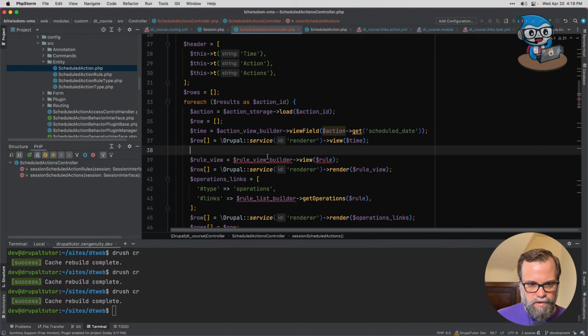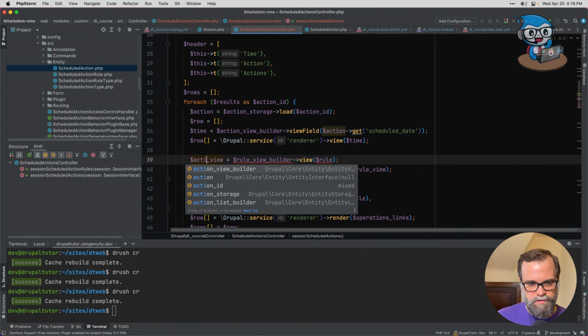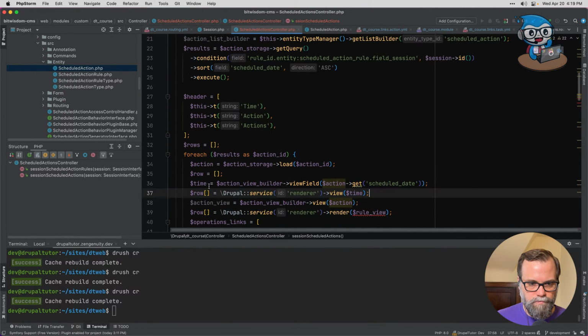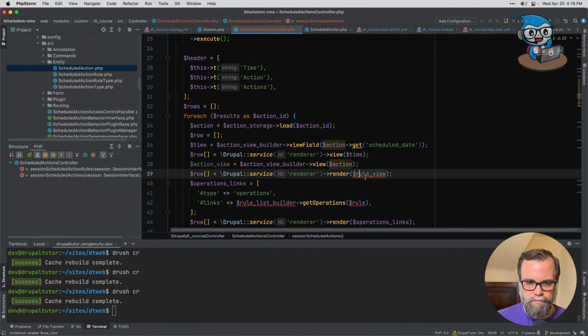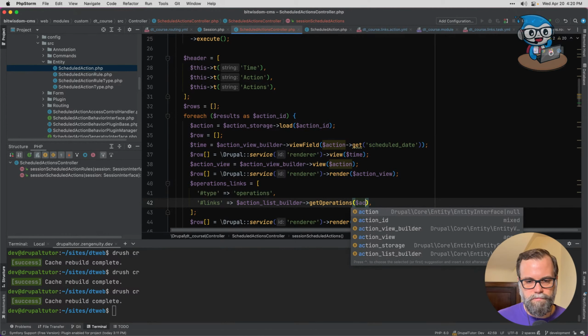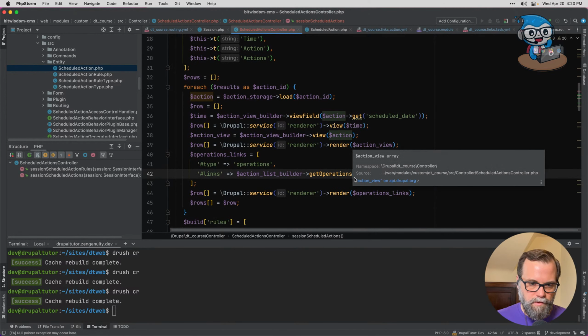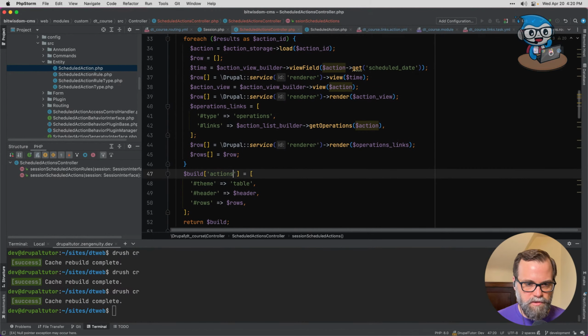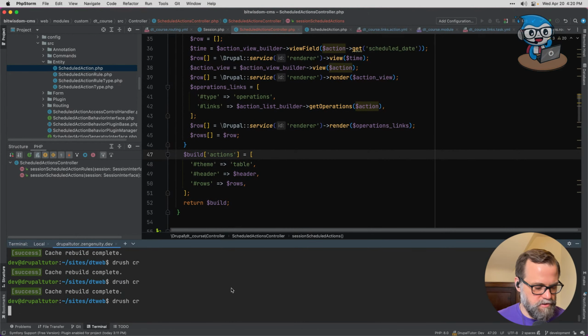Now we can render the whole thing because there might be some details. Okay, so that's just copying that same sort of stuff. And this is actually actions and clear caches.